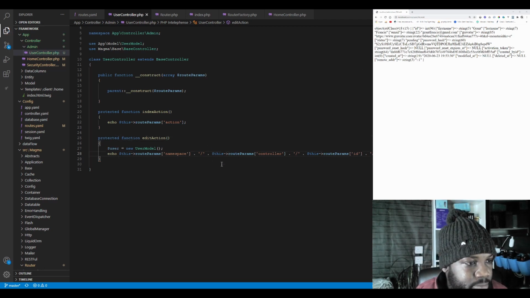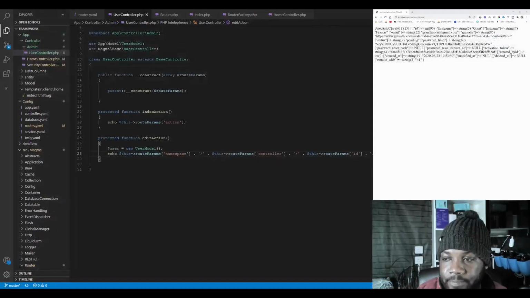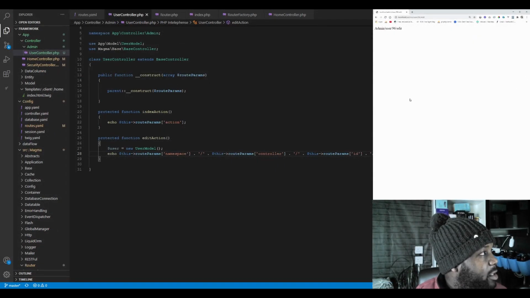Cool. Let's just break it down a bit if you can't see it. Let's get to my next page. There you go. And I'm just going to echo that, and you will see what it prints out. It's pretty much going to print out what you can see in your address bar. So bring that page back up. If I reload my page, there you go. It's printed out the namespace, the controller, the ID token and our action method.